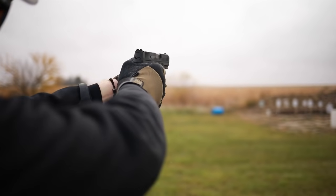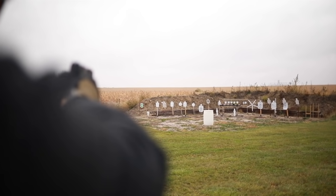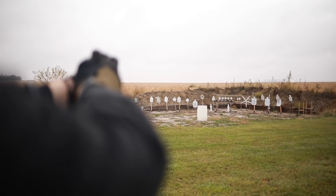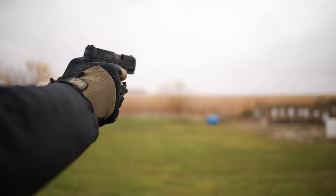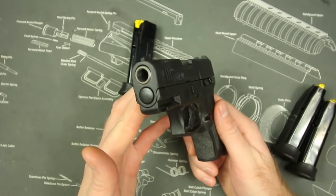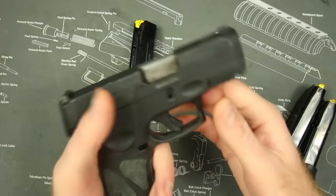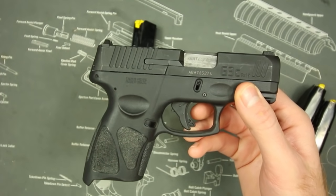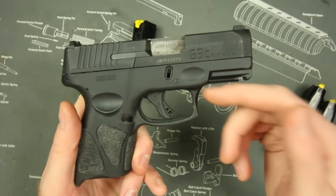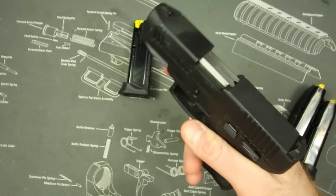So getting back to my point, circling around, quality control on these could be a little shoddy. Now, they have gotten a lot better. I did talk to the manager of a gun store that I go to a lot, and he was talking about the revamping that Taurus has done with their employees and their manufacturing to try to bring a higher class of product. Taurus was known for a long time to just bring out kind of cheesy, really cheaply made firearms for a pretty cheap price. And nowadays, especially with these and some of the other guns that I have for review as well, you can tell they're putting a little bit more quality, a little bit more time into manufacturing these, and they're doing a better job overall making a higher quality product.